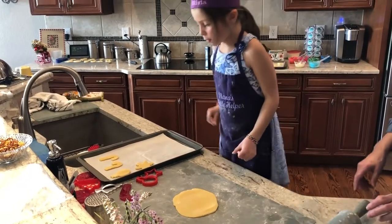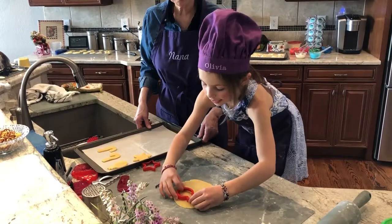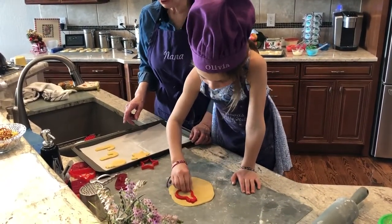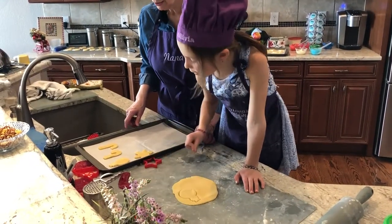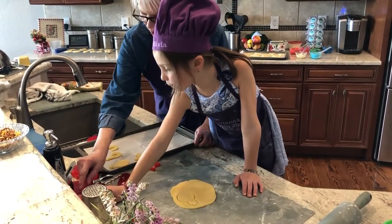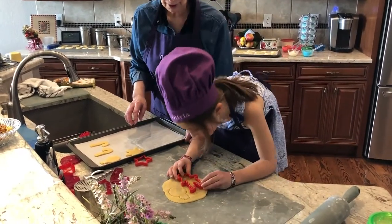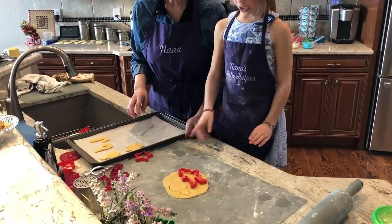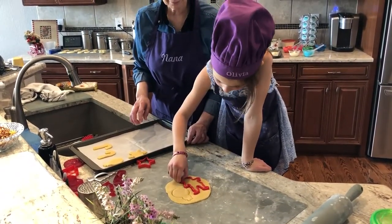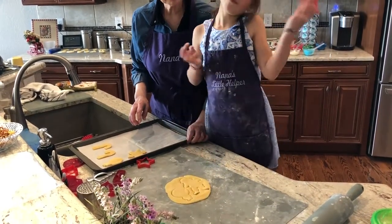So after that, I think we're gonna do the snowman, because the snowman failed last time. So we do one snowman, and then what else? And then I think I'm going to do maybe a Mr. Santa Claus. We've only done one of these. Okay. You want to get it just right and flip it both ways. So Mr. Santa was asleep. Now he woke up.